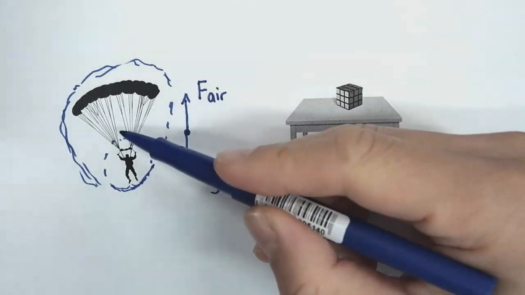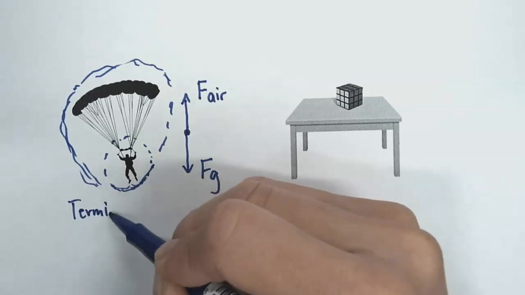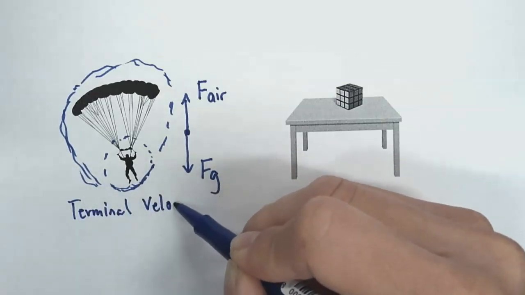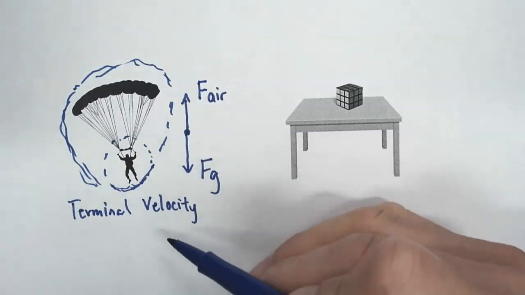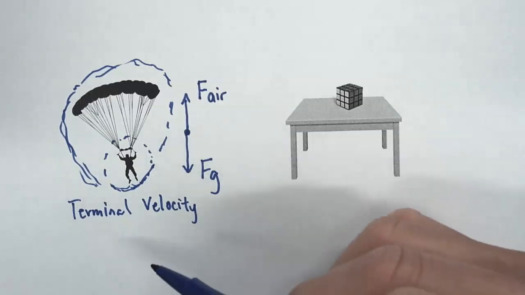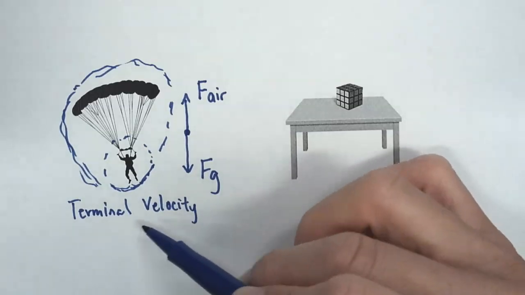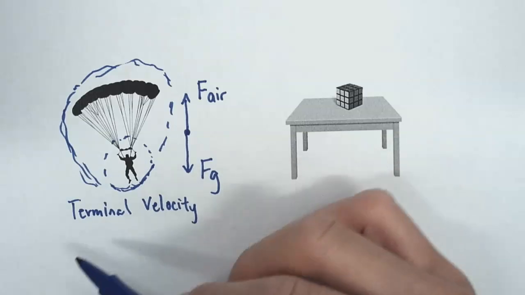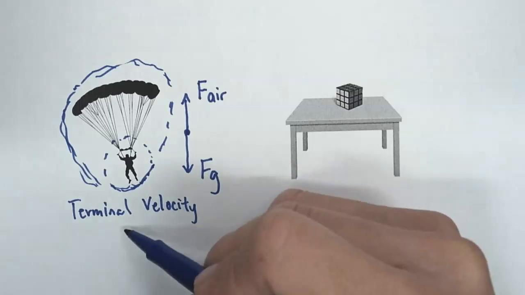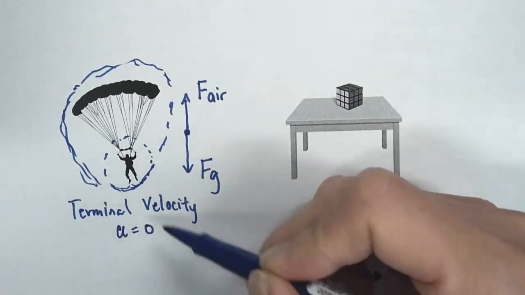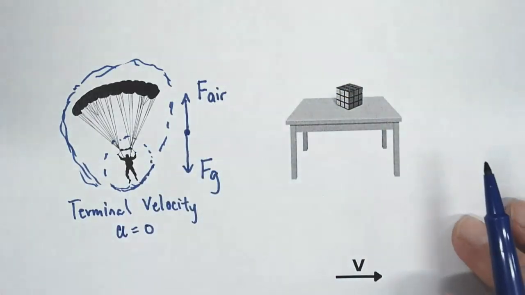Now let's say that this guy is falling at terminal velocity. Terminal velocity means that the person is no longer speeding up. Okay, it doesn't mean that the velocity stopped. That's a common misconception. So let me clarify that. Terminal velocity isn't saying the person isn't moving. Person is moving. What's not continuing is the acceleration. So at terminal velocity, the acceleration is 0, and the person's falling at constant speed, constant velocity, and the forces are going to be balanced.